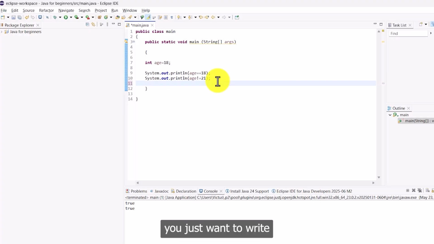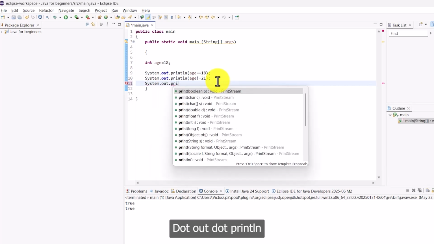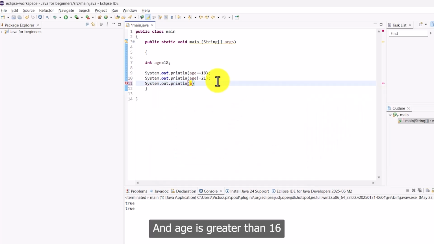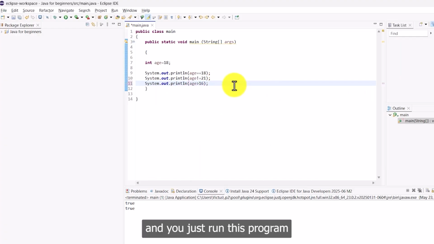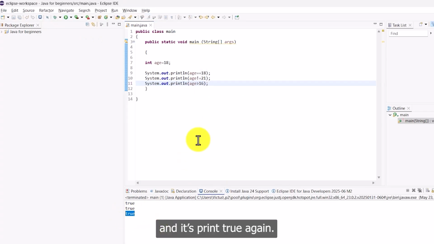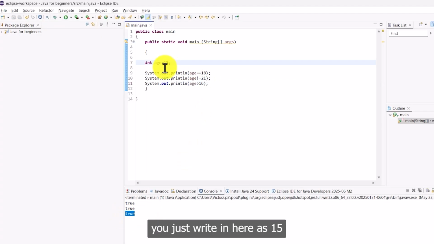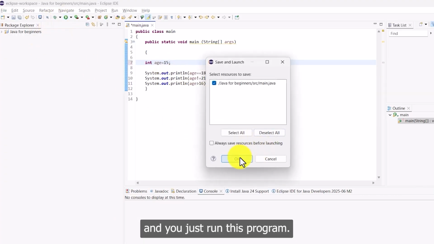And let's assume you just want to write a greater than sign, and for that you can write in here System.out.println, and age is greater than 16, and you just run this program and it prints true again. But let's assume you just write in here 15 and you just run this program.